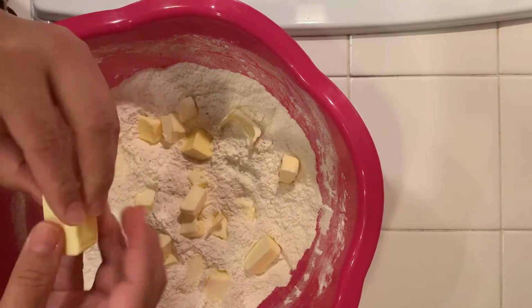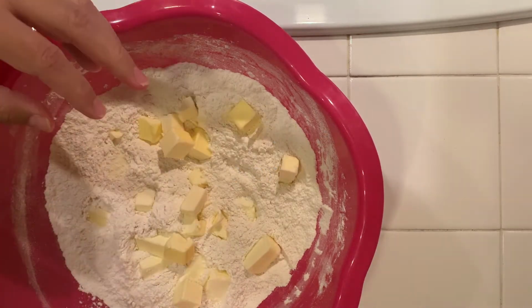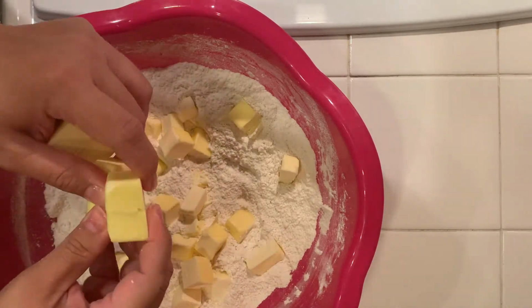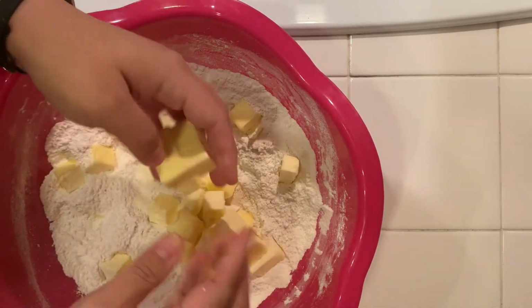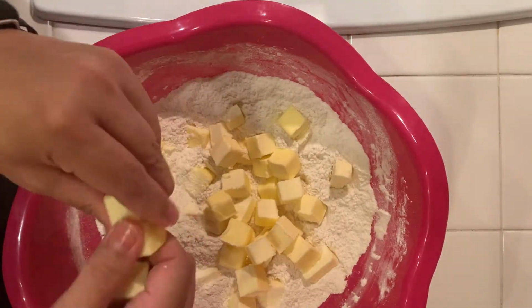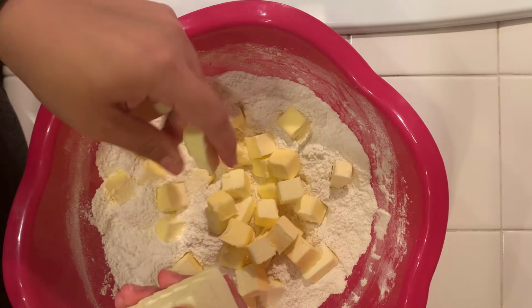The butter, the dough, the flour, everything can go back in the fridge for 15 to 20 minutes while it cools off, and then work it again. Don't be afraid to take a break when you're making your pie crust in advance, because you're gonna end up with a buttery, flaky crust if you do.